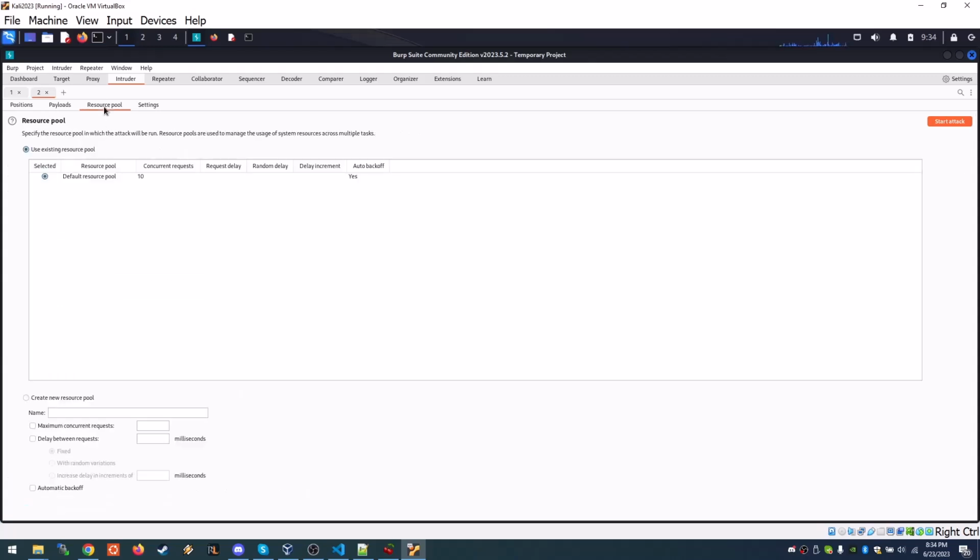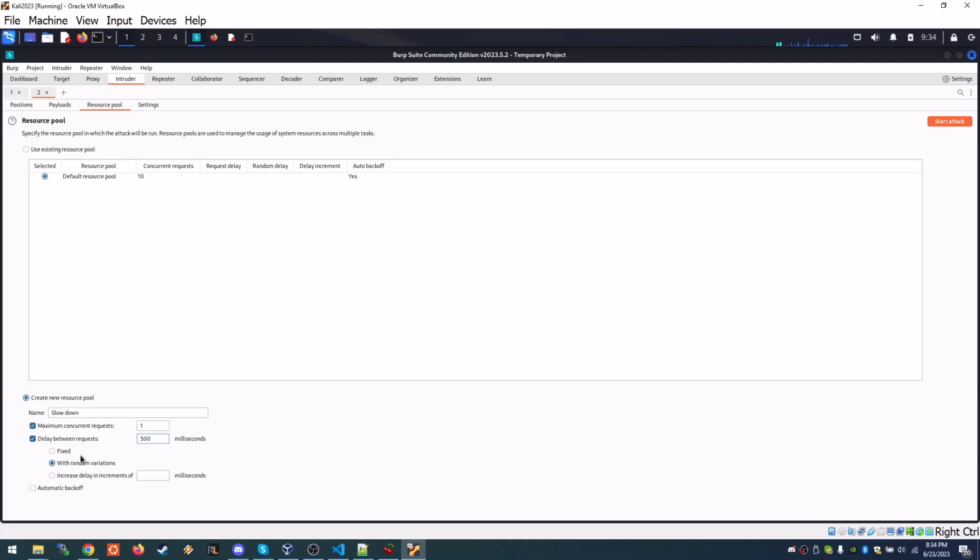Next, let's talk about the resource pool. Websites will generally give you problems if you're going to slam them with 100 requests a second. What I'm going to demonstrate is how we can use a resource pool. So we're going to click Create New Resource Pool. I'm going to name it Slow Down. And I'm going to set it to 1 concurrent request with a delay of 500 milliseconds, or half a second, between requests.